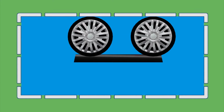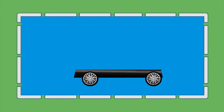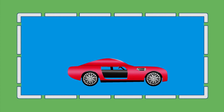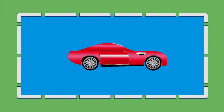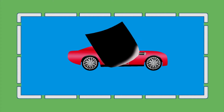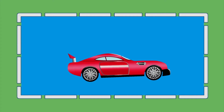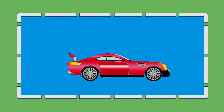And as we said, it is used to transport cars. A car like this one consists of a frame, front and rear wheels, a seat for our driver, a steering wheel, body, a roof, door, a bumper. As all cars do, it also has to have windows and windshield, back and front lights, mufflers, a hood, and where can we go without an engine? The car is ready to go.